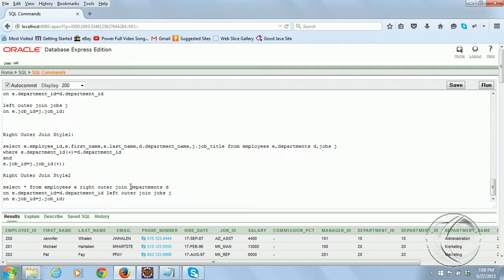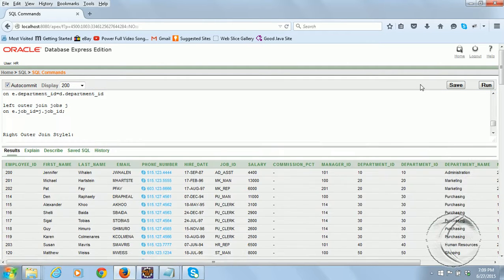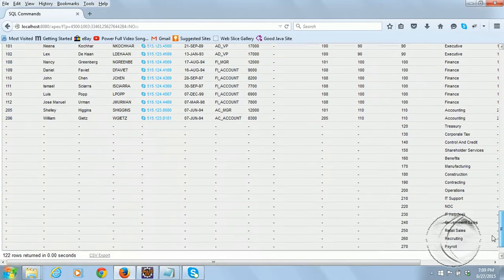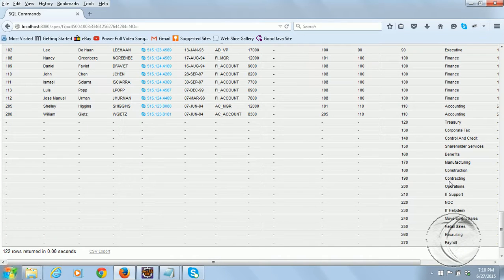those are for the departments which are not having any employees assigned to it. In the right outer join, this department is not having any employees assigned to it, so in this case the values will be null. So when you use inner join, what will happen?